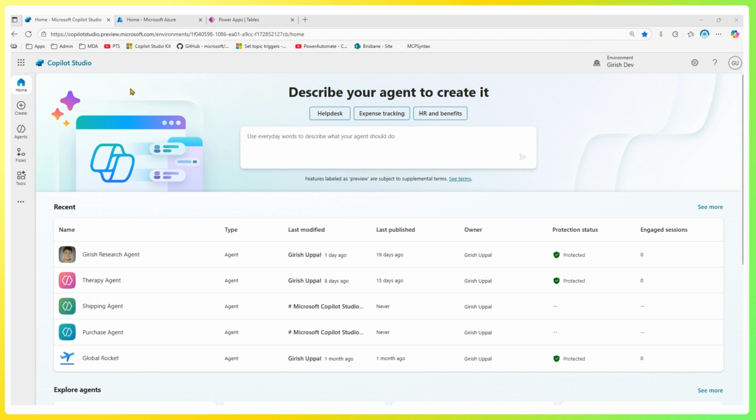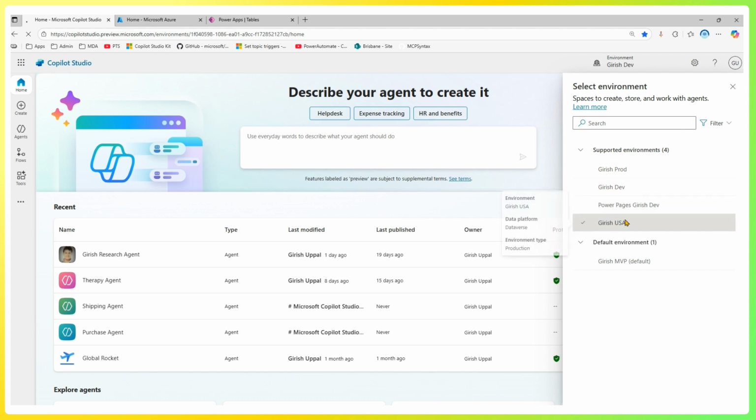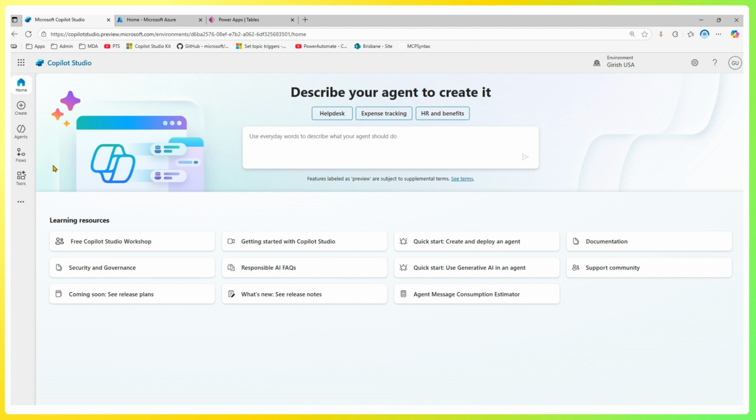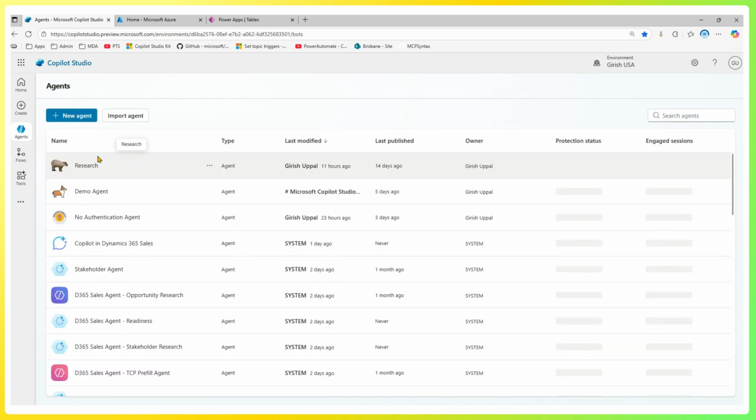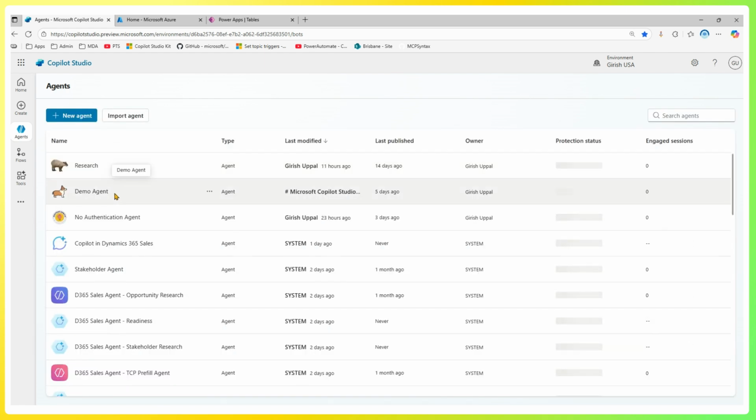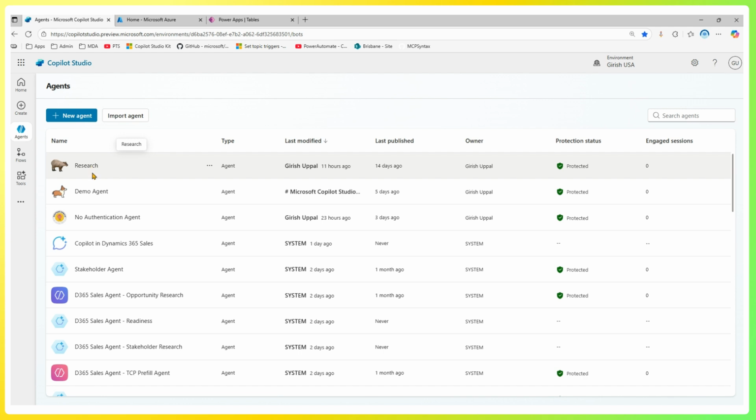Now, let me navigate to copilotstudio.microsoft.com. Over here, I have created a set of agents within an environment. If I navigate to a different environment, I should be able to see different agents which have been created. I have interacted with a few of the agents I created, and if I just want to know what the conversation was when I interacted with a different agent and what the response was, you will be able to get that information through the conversational transcript. First, we need to do some settings.